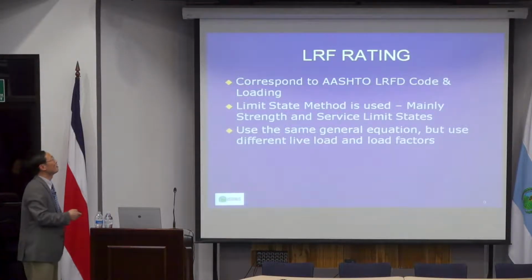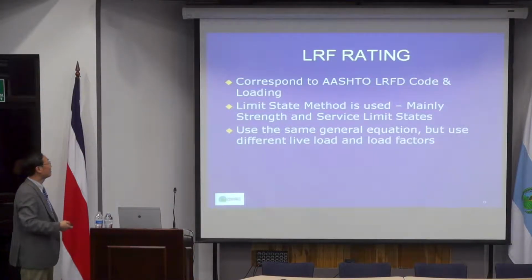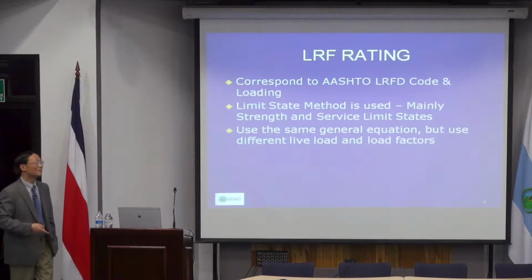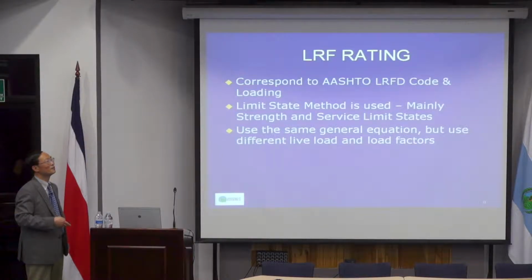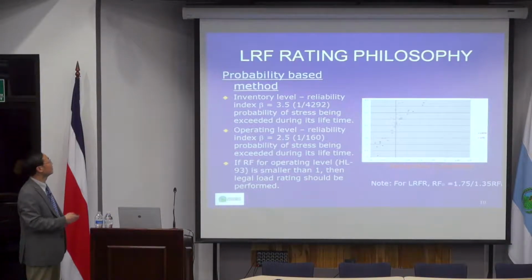LRFR, load resistance factor rating, is a more modern rating method, which will eventually be used for all bridges. That's very similar to load factor methods. Load factor methods and LFD do not have much difference. The major difference is a philosophical one: one is probability based, the other is not. And that's how inventory and operating were defined.